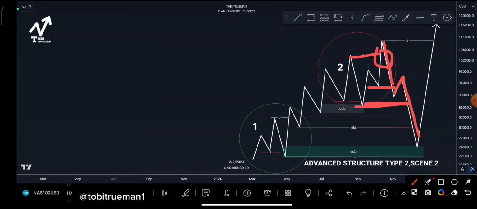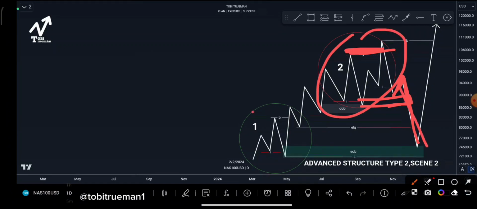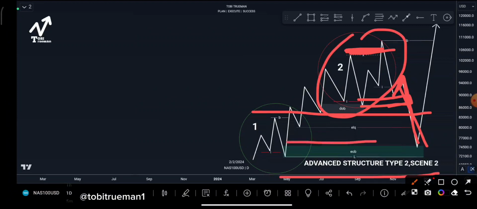Many people, as we have studied about change of character, will think this is a change of character. Okay, no, this is just liquidity. All of this here is just a trap. Other times you see an order block here, but this will fail. Why? Because there was no valid break of structure above that point. So when this fails, everything will collapse into structure 2. These are structure 2. And what is valid in structure 2? If we have our order block valid in structure 2, we'll have the option to buy.